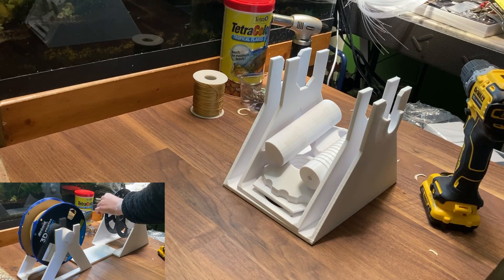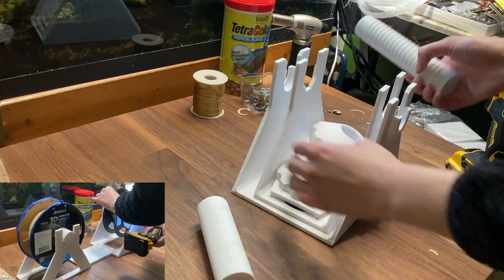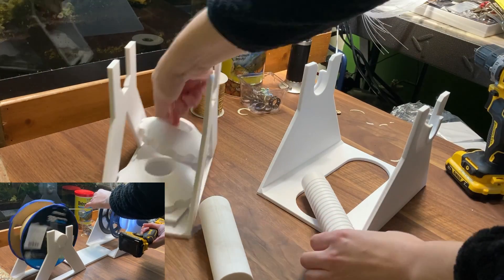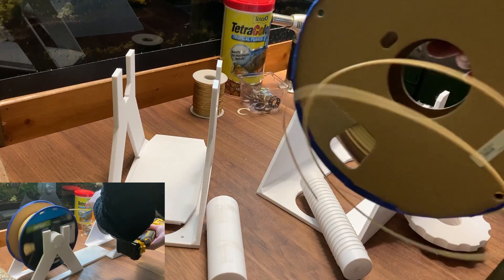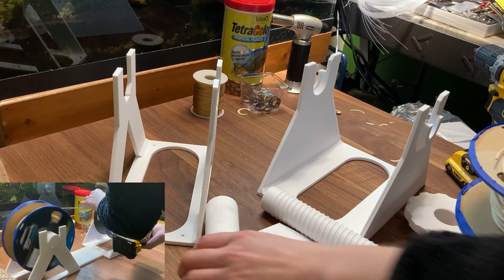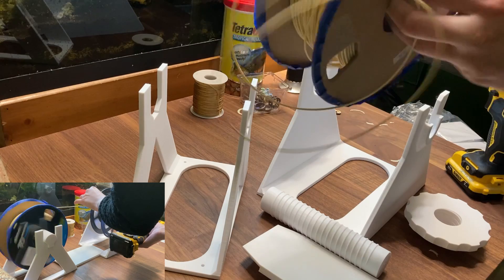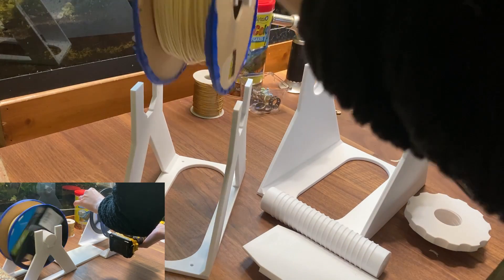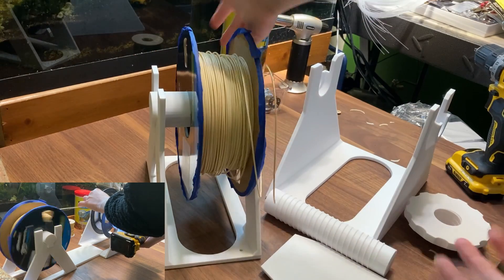So I've made myself some kind of janky little spool holder thing, and you've got a real-time shot of me unspooling something in the corner. Basically, you've got two pieces — you could use the separate filament holders if you wanted to. The first thing you're gonna do is grab your filament, grab the unthreaded tube, stick that through the thing, wrangle all your filaments, and pop that into the corresponding notch on the smaller, skinnier holder.